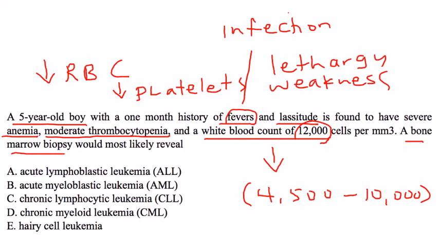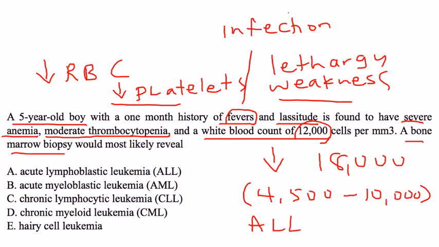Well, the reason the white blood cell count is not that high is because he has leukemia. His blood stem cells are not able to mature into white blood cells the way they would if he was healthy. So what you would probably expect is a very, very high white blood cell count of maybe 18,000 or more, but it is not. He does not have the classic marked elevation of white blood cells. He has severe anemia, a low platelet count, and he's weak. He has all the classic symptoms of leukemia. And because of his age and the incidence involved in this type of leukemia, namely ALL, the most appropriate answer for this would be A.